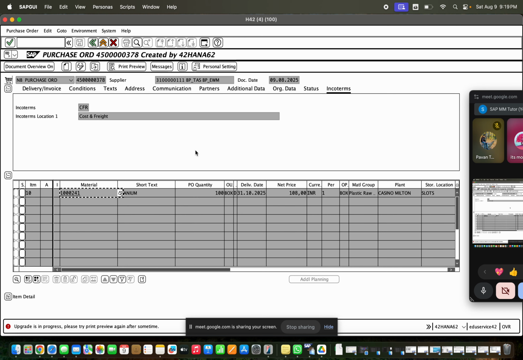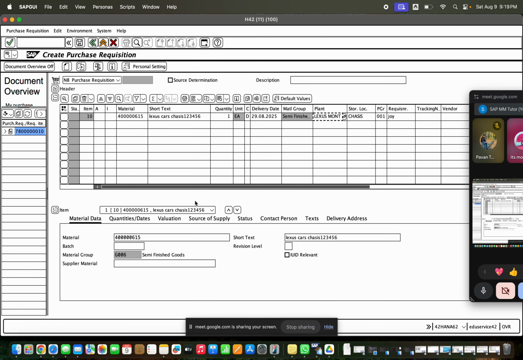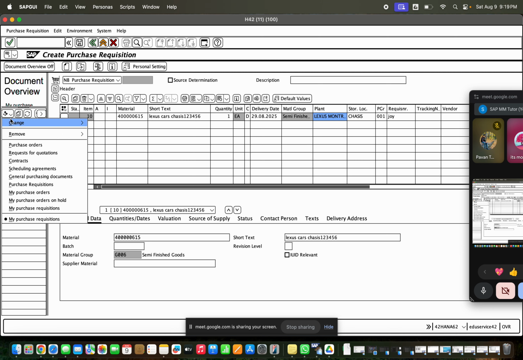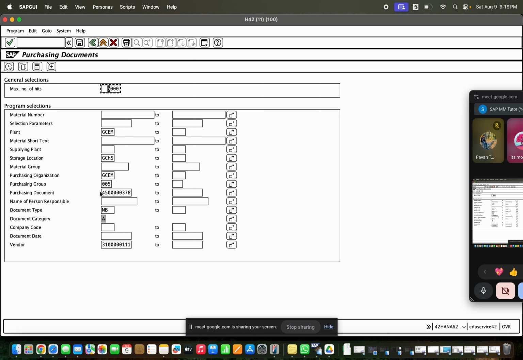I'm just giving the example, but the actual point is that by using an RFQ, if you want to create purchase orders or purchase requisitions, that is the information. There are options here too: you can take reference of a purchase order, or of RFQs. I'll just take any RFQ which is created.